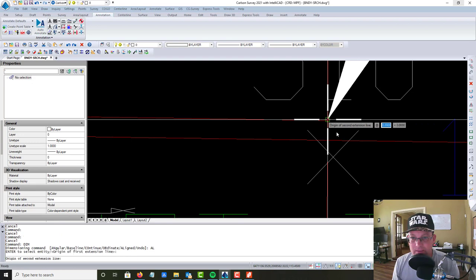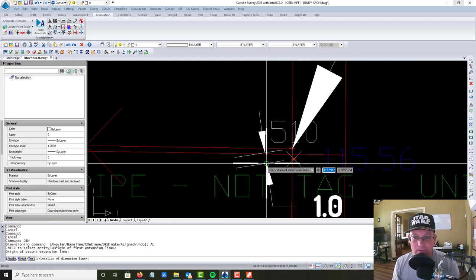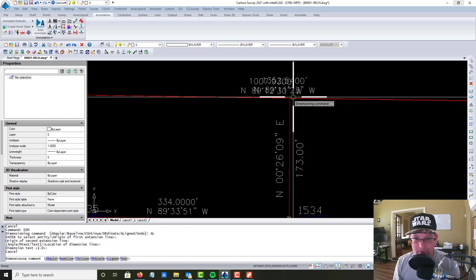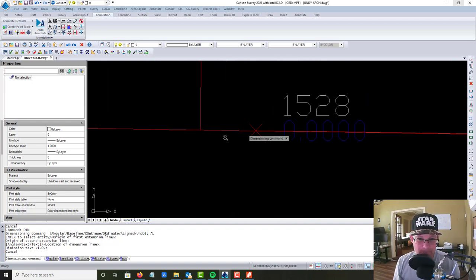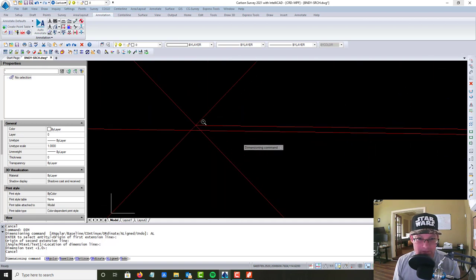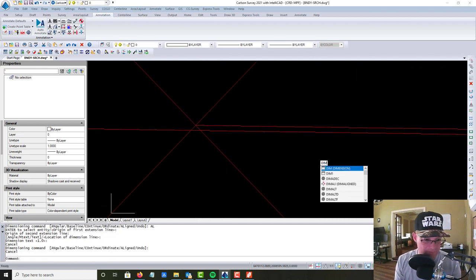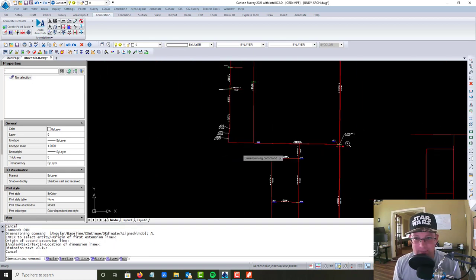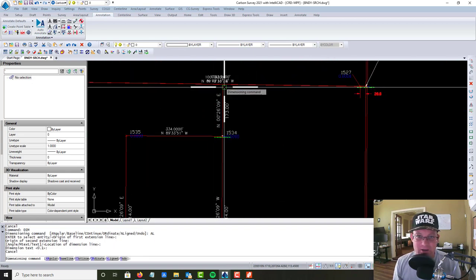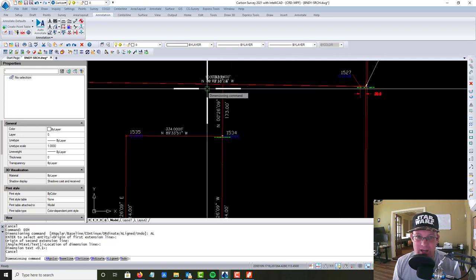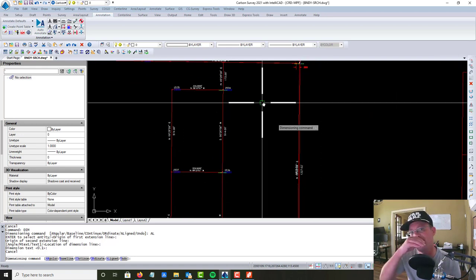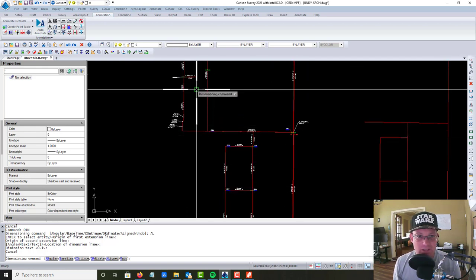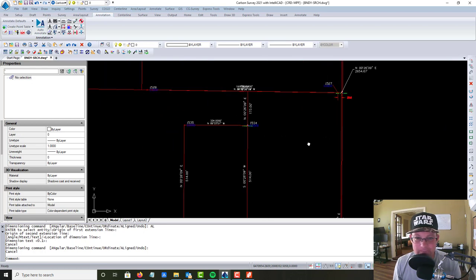Okay, so let's just see. So I've got 1 foot there between holding the monument versus holding this record angle here. Okay. Can see it's a lot closer down here. Let's just see how this fits. Okay, that's a tenth. So basically this guy's record angle doesn't match what I've got here when I look at these three monuments that line up, right? Or these two monuments, this monument, and this line that we've got established here per record. So I got to make a decision here about what to do.